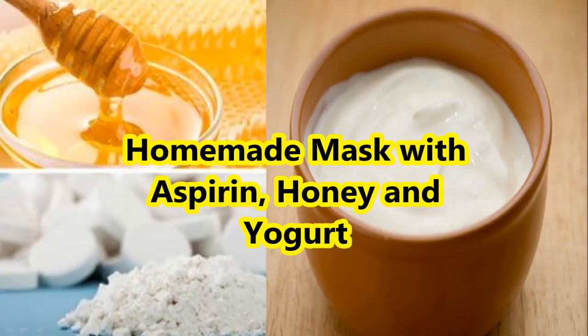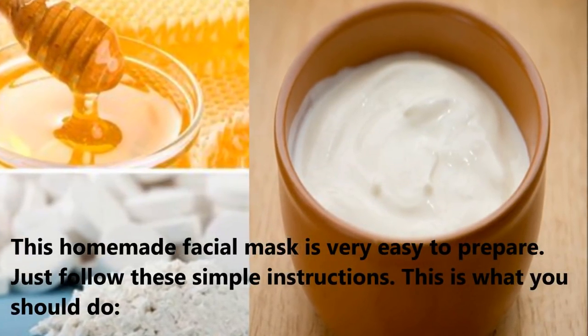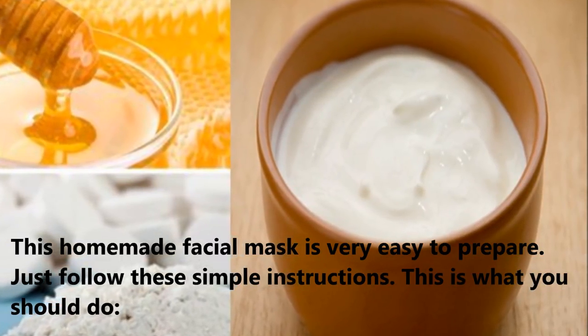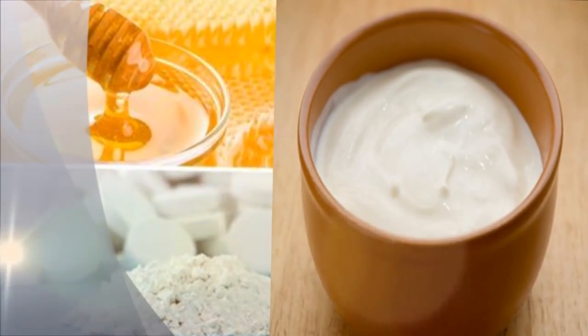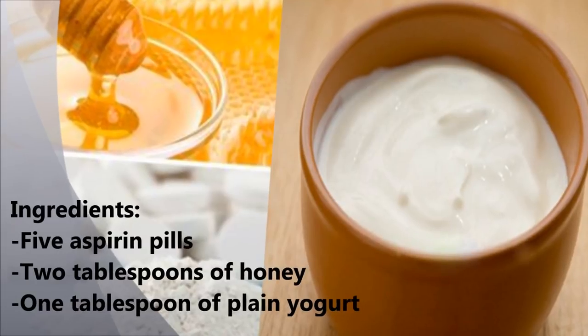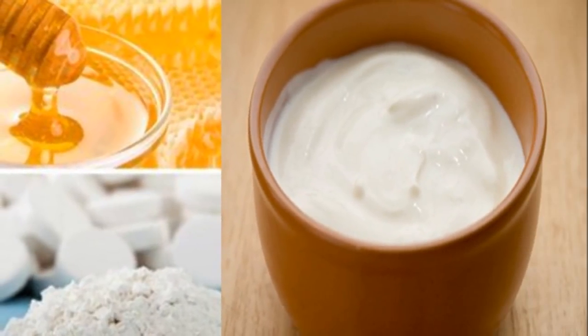Homemade mask with aspirin, honey, and yogurt. This homemade facial mask is very easy to prepare. Just follow these simple instructions. This is what you should do. Ingredients: 5 aspirin pills, 2 tablespoons of honey, 1 tablespoon of plain yogurt.